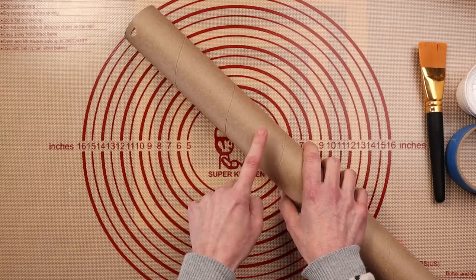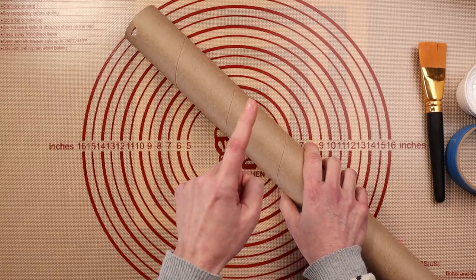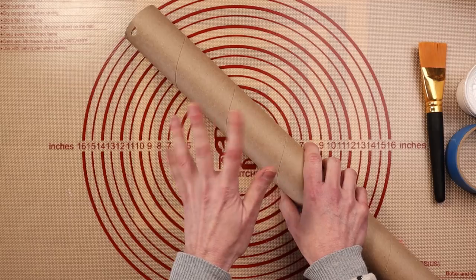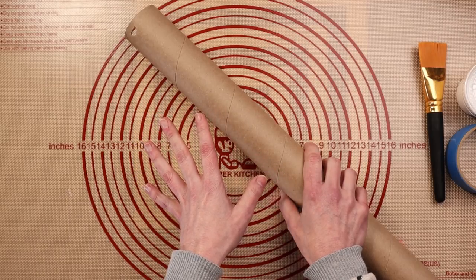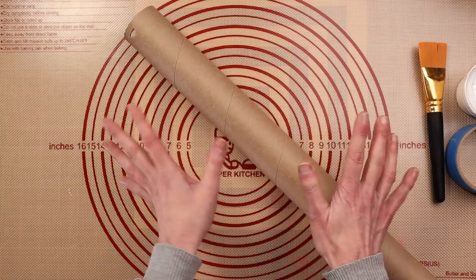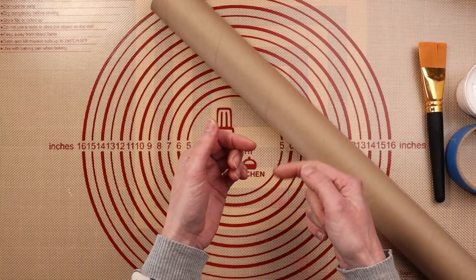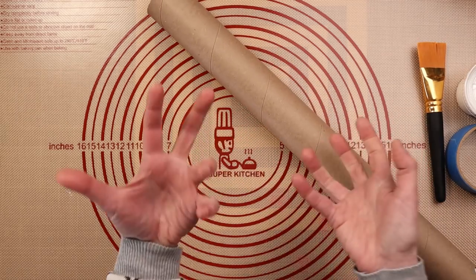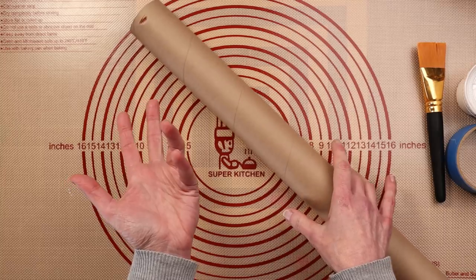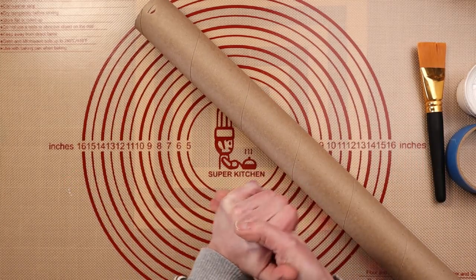In the United States, I think these ship for like four bucks. In the UK and Australia, it's going to be the same as last time — I don't think shipping has gone up since this summer. I'll try to put that below the video if I can find one of those listings; I think it's like 13 or 14 bucks, maybe. I'll look.